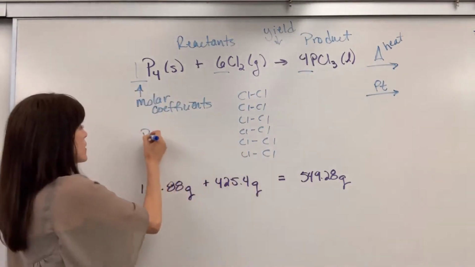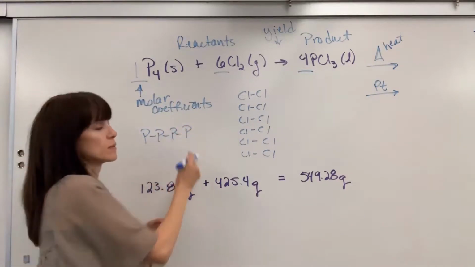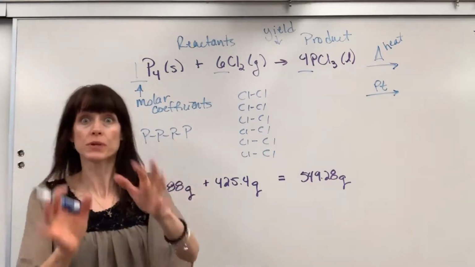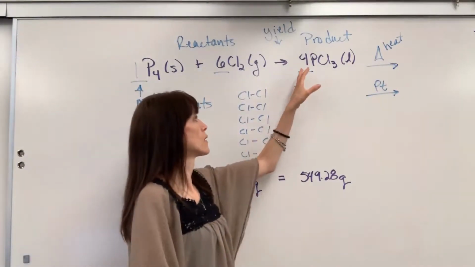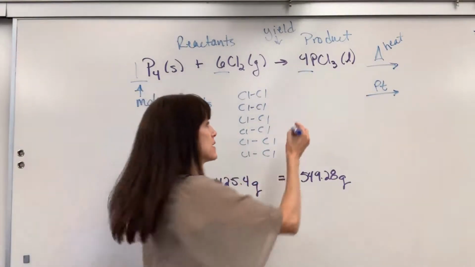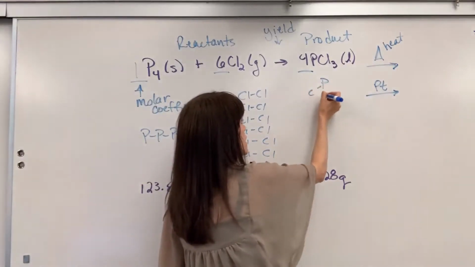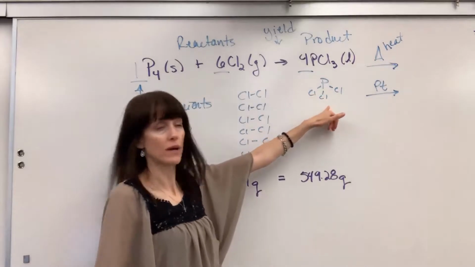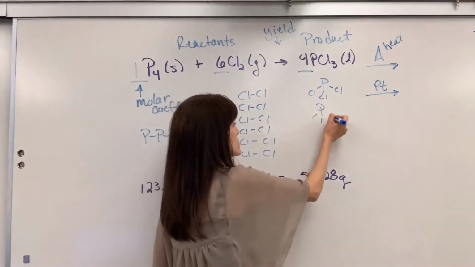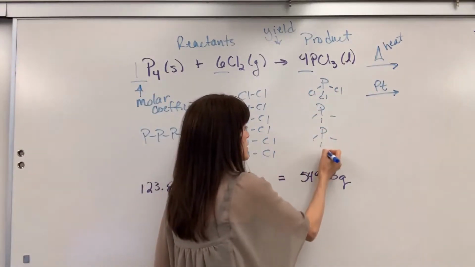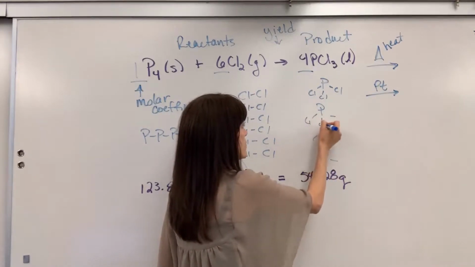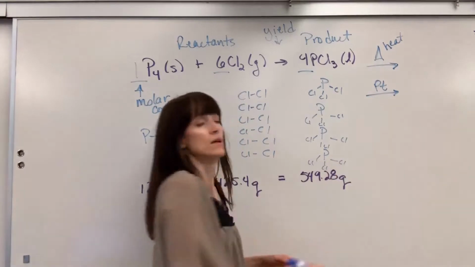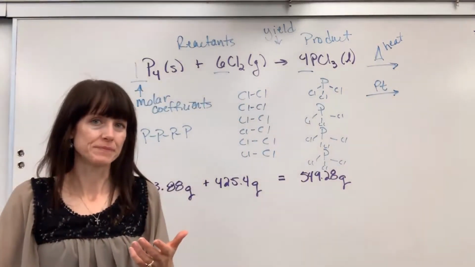Here, let's do our P4, which that's not going to be the shape. I'll just put that there. And it will produce 4 molecules of PCl3. So you're going to have your phosphorus, this phosphorus trichloride, and you'd have 4 of those, and there's phosphorus off of each of those little bonds that I've written.